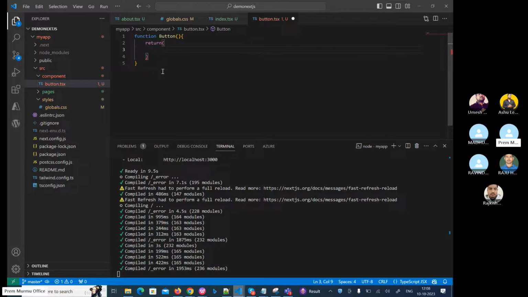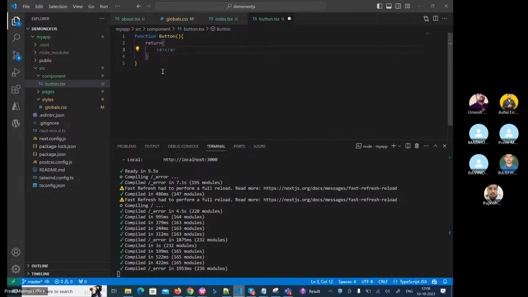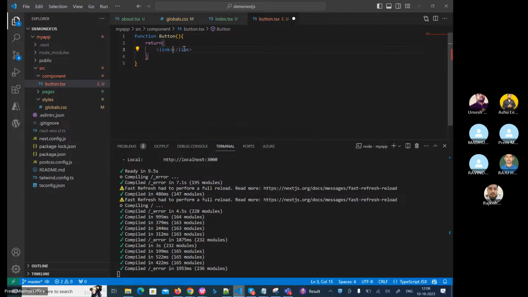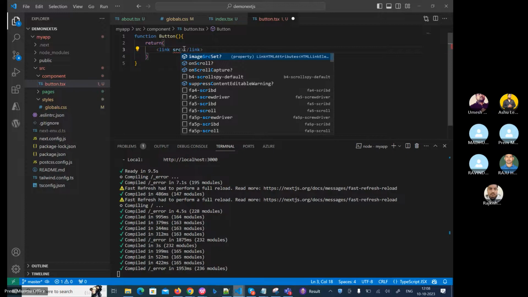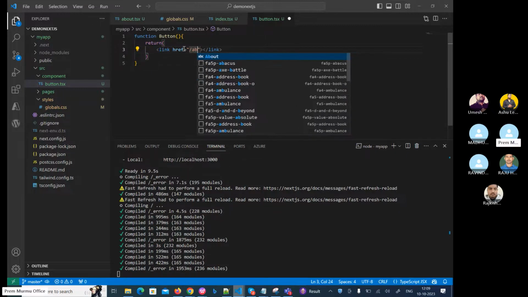Because it's going to be a button, or maybe because it's Next.js, we can use the Link.